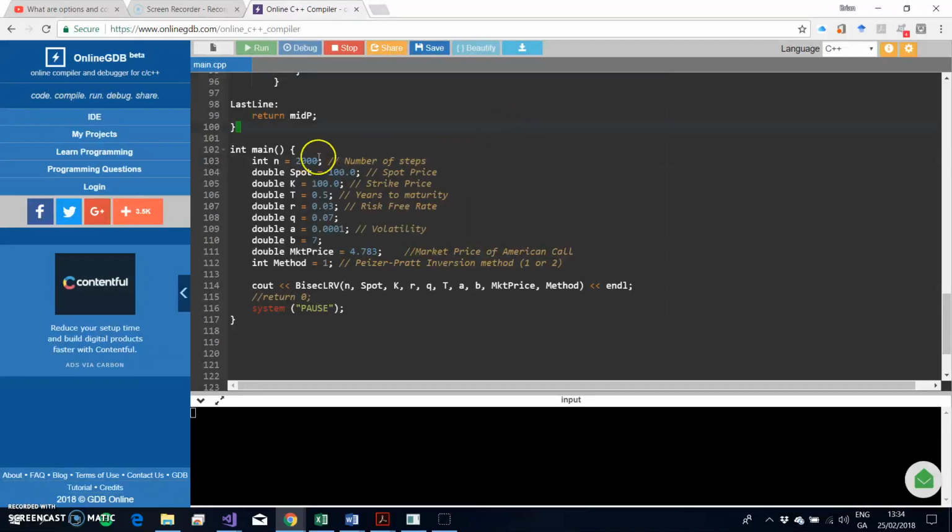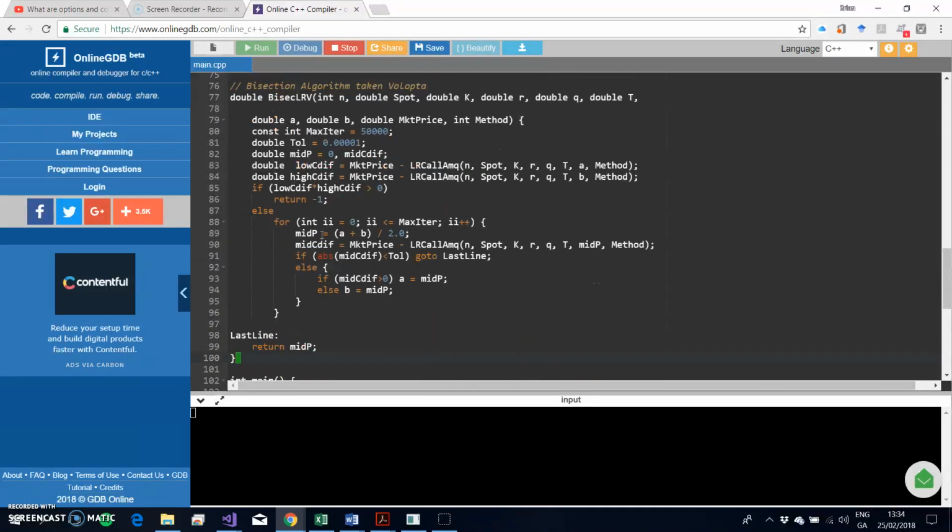Keep in mind, when we do raise the number of steps to 2000, the estimation taking place is a kind of grid search. So there are these initial values for the volatility, the A is this low value, the B is this high value, and we have to keep going through a sequence of re-estimations until the 0.001 converges with the 7, and that actually is being pulled out of this bisection technique, which I've explained in the two additional videos later.